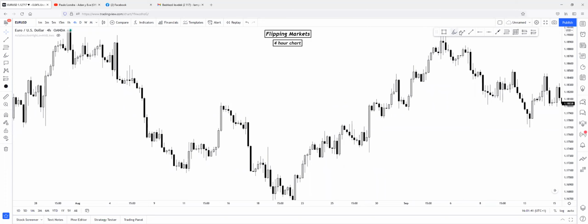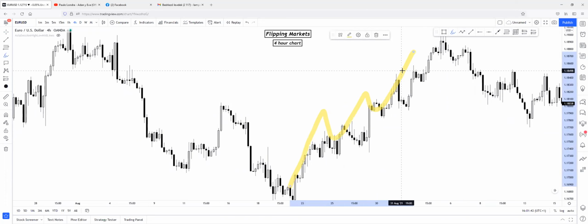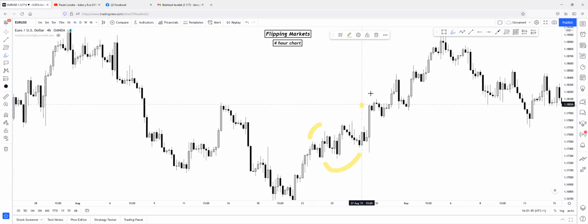Okay, so let's see another live example for the closures. So as you can see, this is the same example as last time. Price is moving in an uptrend, creating a series of higher highs, higher lows, higher highs, higher lows with breakout structures. Okay, let's focus on this region. And you will see that price created this last high here. And after it created a pullback to this region.